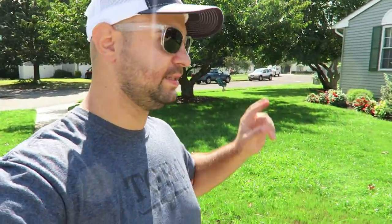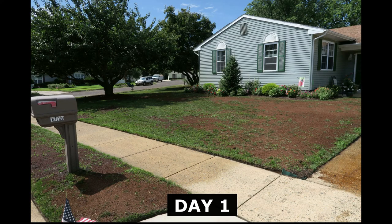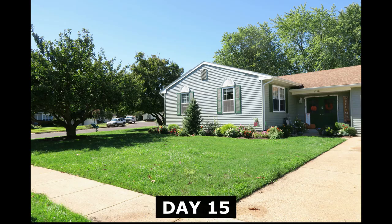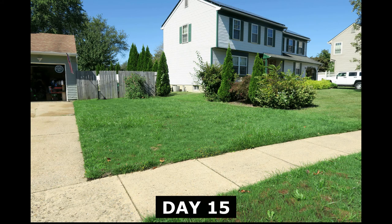So it's day 15 right here at my house — sorry for the glare, the sun's really beating on me today. You can see this lawn behind me coming in great and thick. One of the great things I've noticed about this seed — the Mountain View seed I got from Tuckahoe Turf Farms — is it's already a darkish green color. The video probably won't show it justice, and the pictures might not either, but it's a noticeably darker green compared to seeds from big box stores, which in my experience come in with a lighter green color.